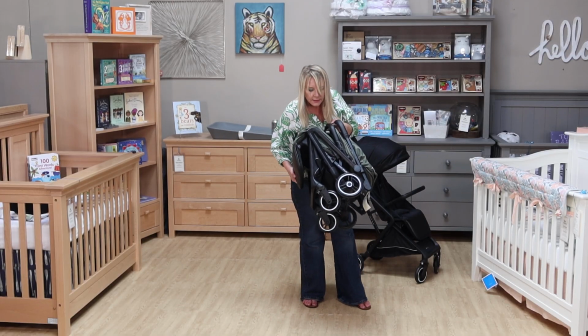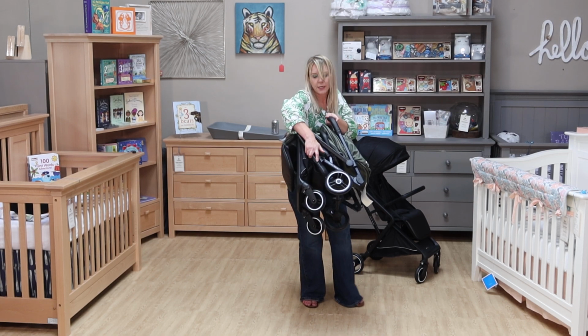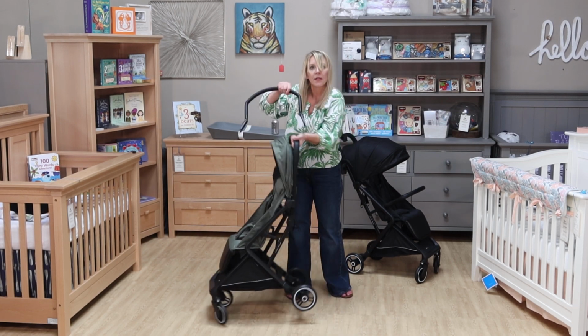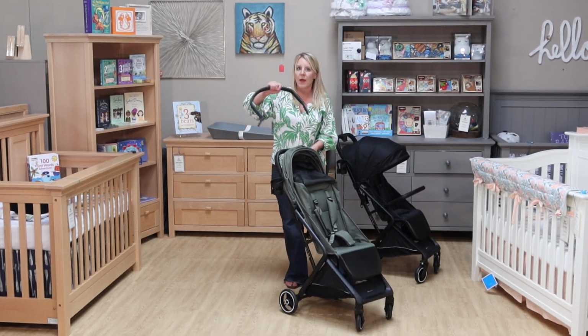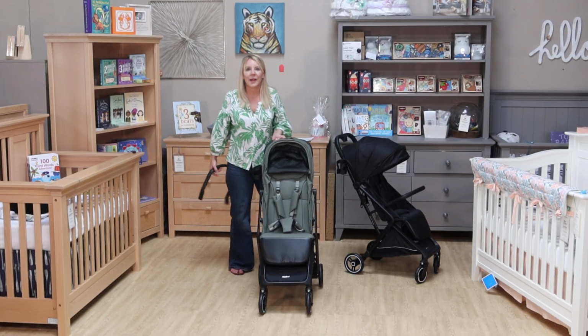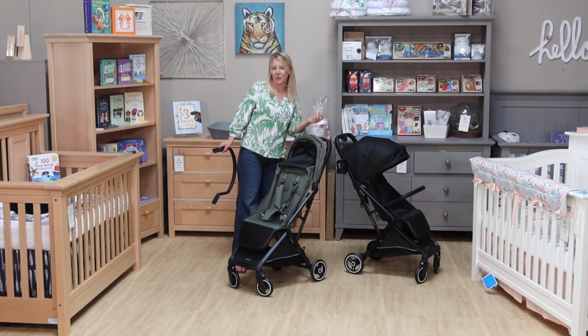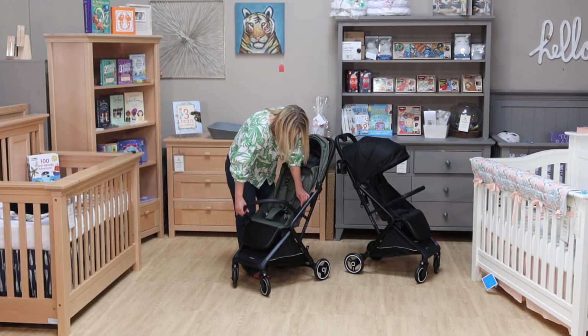It also has a separate lock on the side of the stroller. So when I want to open it, I don't have to press any of the buttons that I use to fold it, because some of them don't have an external lock. You have to hit the same handles to fold and unfold. Sometimes for people with arthritis, that's actually a bigger challenge than it would sound like. So I don't mind the external lock. I actually think that's kind of nice.